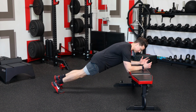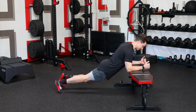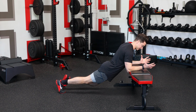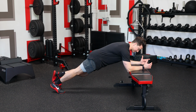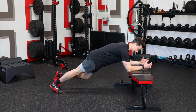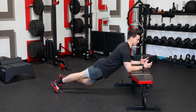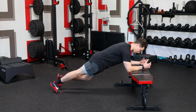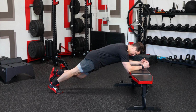So my hip flexor on my right side is actually trying to hold me up in this position a bit. I'm gonna go ahead and dip into what is spine extension and hip extension, and then rise up into a little bit of flexion. So hip extension as the legs come down, and then hip flexion as the glutes go to the ceiling. What we want to try to avoid is just dipping the low back. Make sure the whole leg and pelvis are moving together, and then back up.